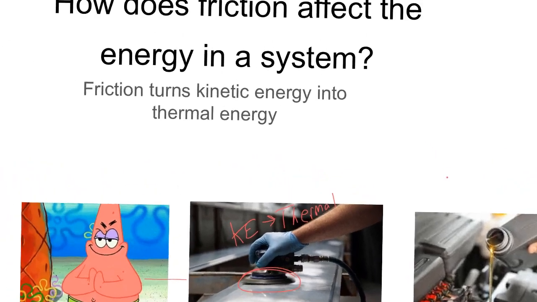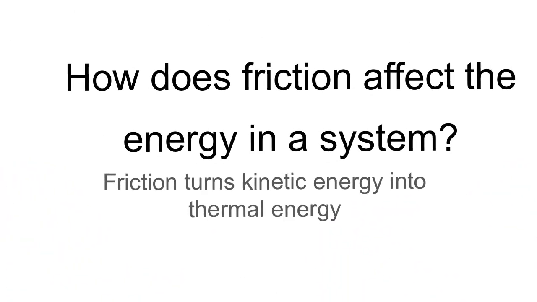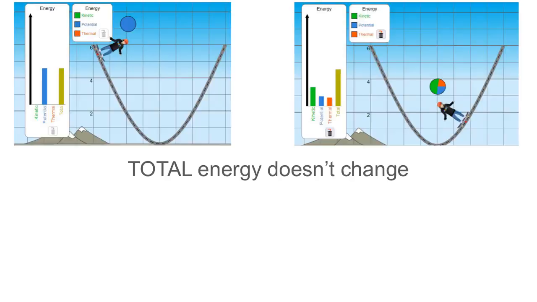The big idea behind this is that the more friction you have, the more kinetic energy you're going to turn into thermal energy. Now the problem with that is that kinetic energy is a type of mechanical energy, so it's usable, it's something that can do something. But thermal energy, all it can do is heat things up. We can't really use it to move an object. Well, I guess we'd have to do it in a certain way. You could probably find a system that does that, but it's not necessarily that mechanical energy that we would think about, like potential or kinetic energy.